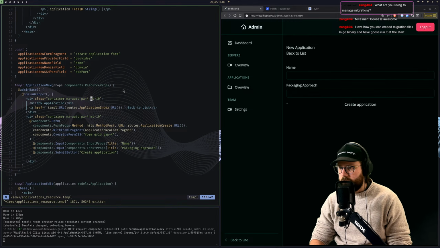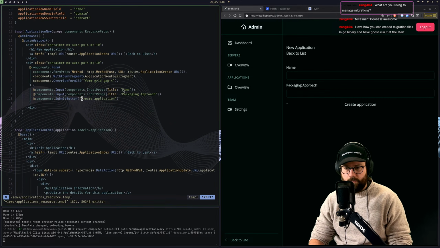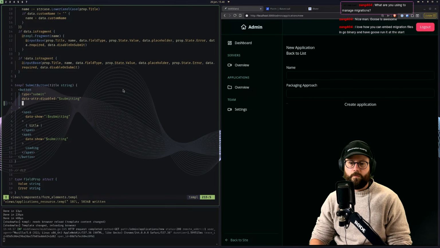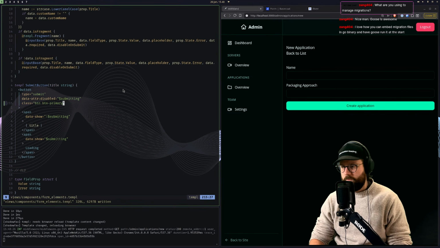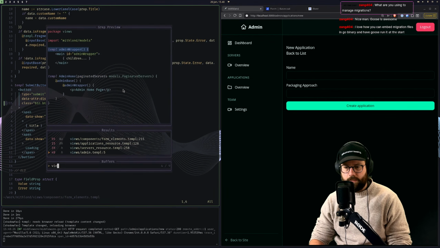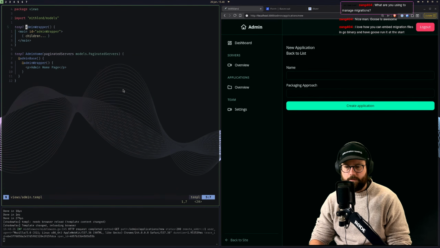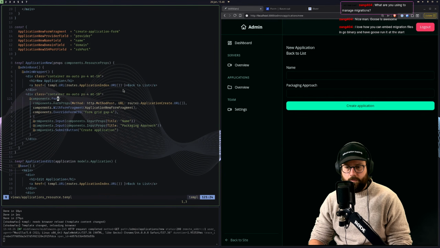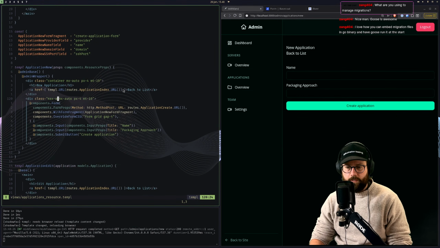Margin, not padding, there we go. And this submit button. Yeah. It's too big. Come on. No, let's say max width. I don't know. Thirds.